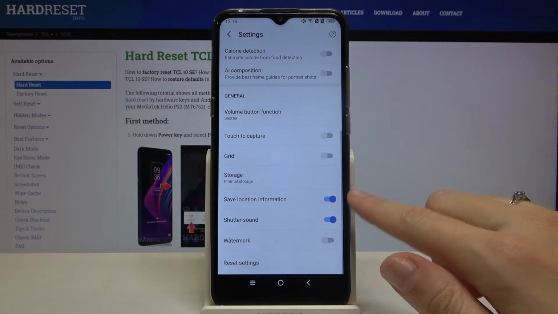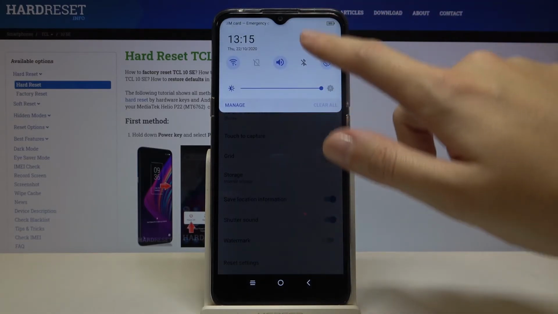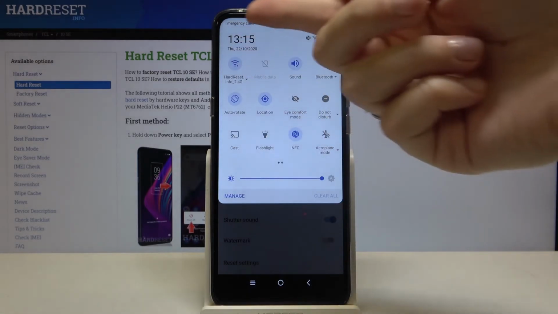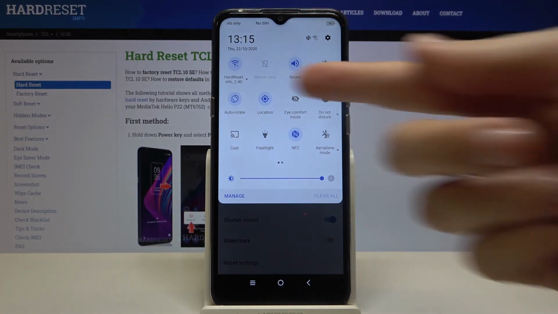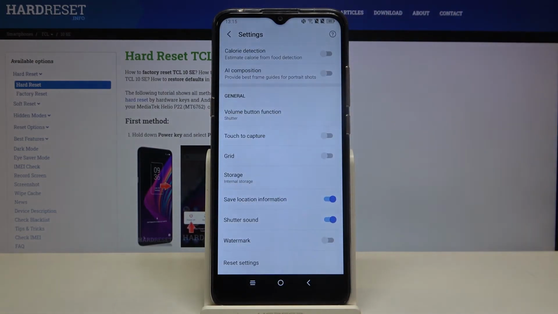And here also the important information is that to make it work correctly, when we want to save the actual location of our photo, we have to be connected with the internet, for example the Wi-Fi, and we have to turn on the location of our device. So remember about these two parameters to make it work. Now let me keep turning on all of these settings.